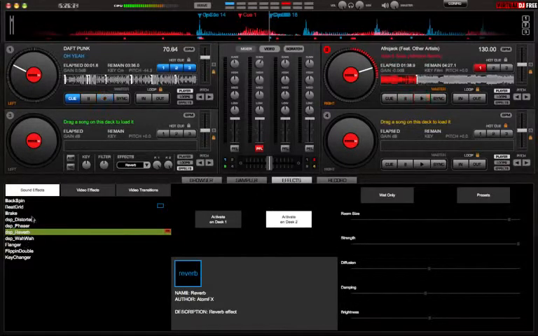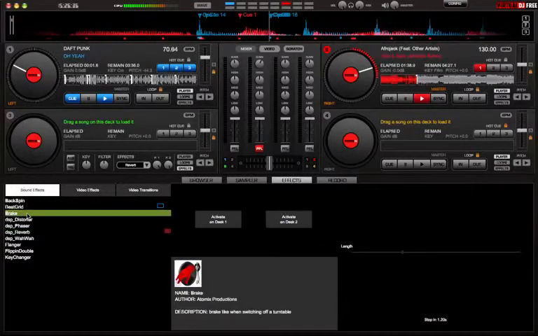Another effect you might want to look at, which I especially like, is the break effect. It's really good when switching off a song and you don't want that uncomfortable silence, so I can play something which works nicely. The last one I want to take a look at is Beatgrid.